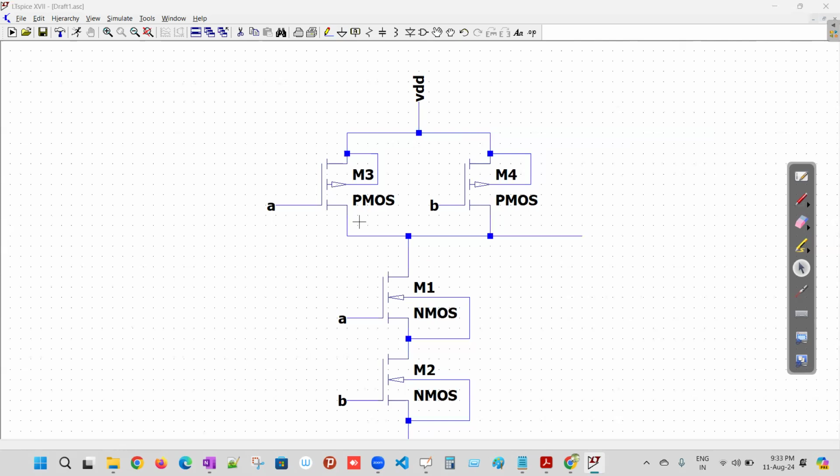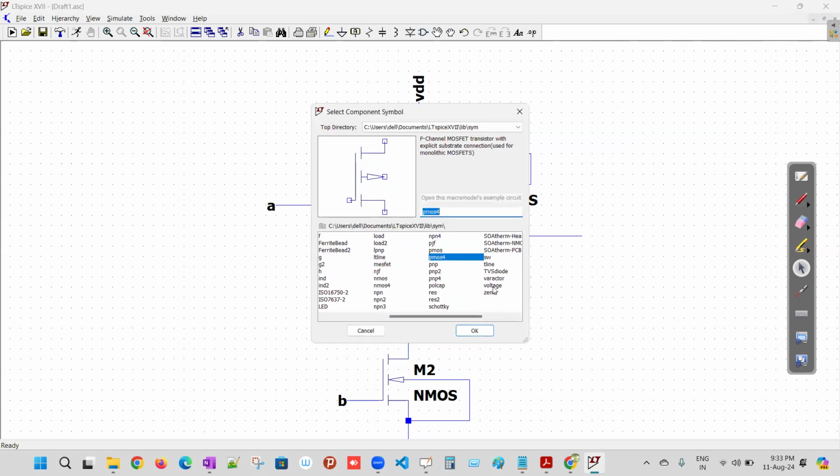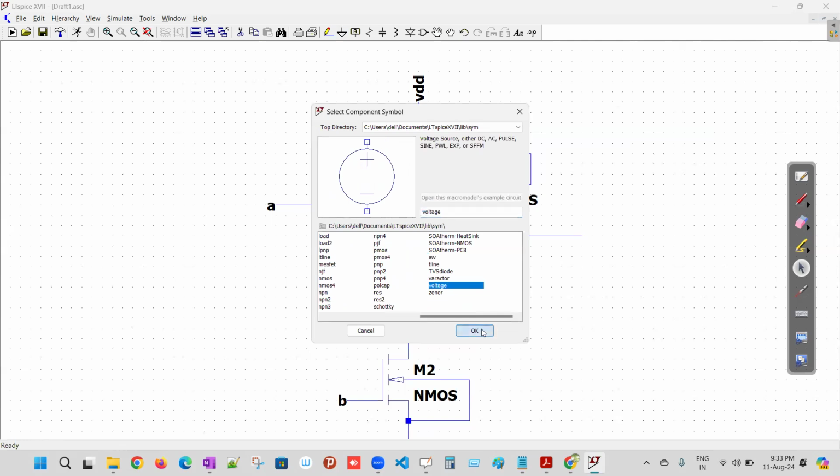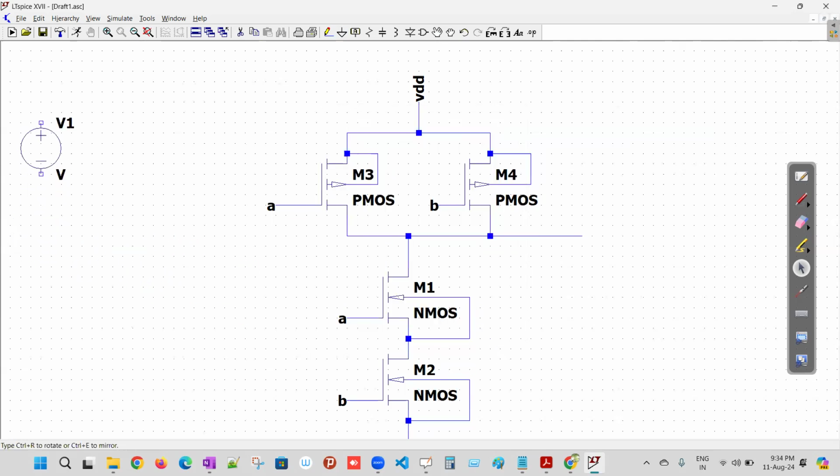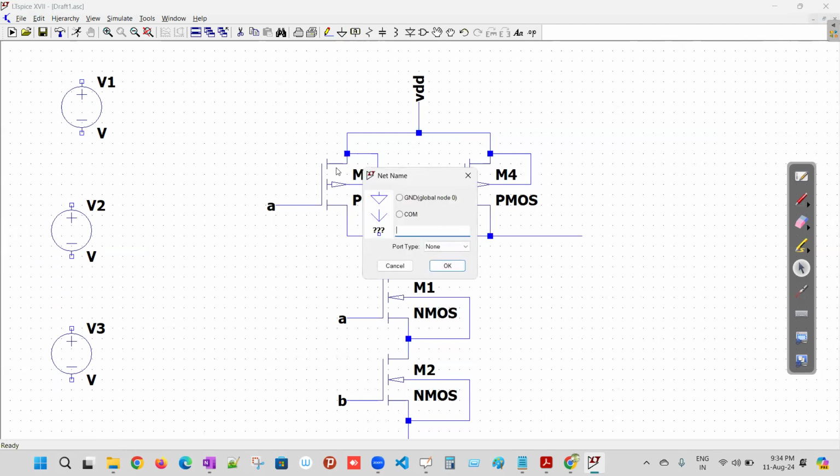Now, we need voltage sources for A and B and for VDD. So go to component. Here voltage is there. Click OK. So place here: one is for VDD, one is for A, one is for B. So now go to this net label and type VDD, place here.